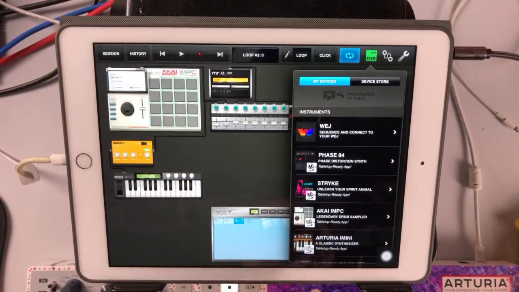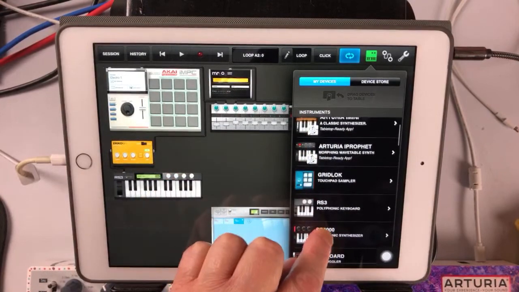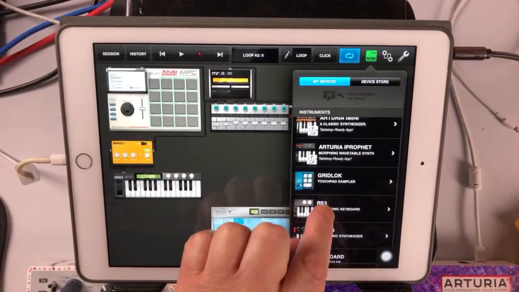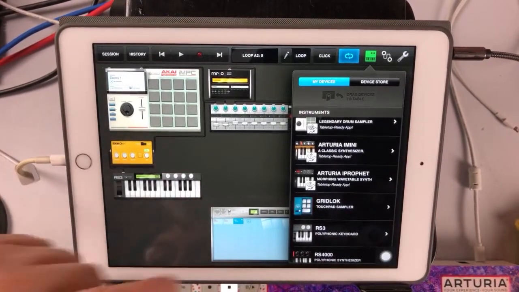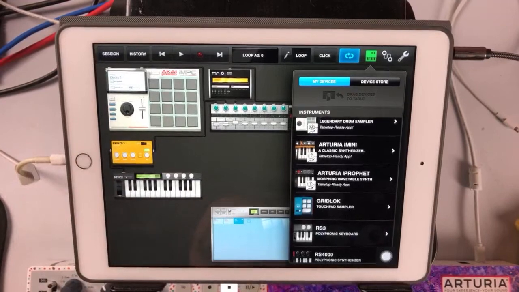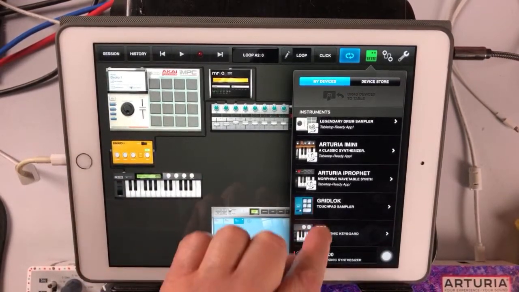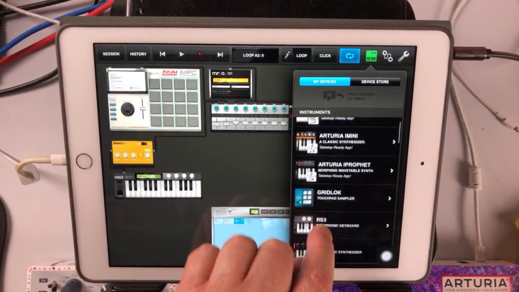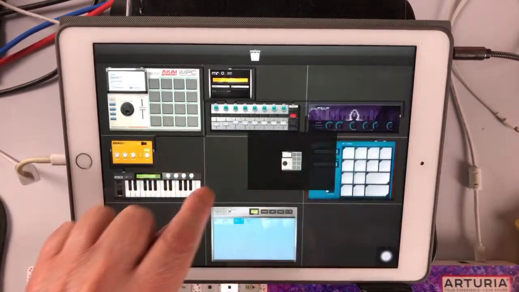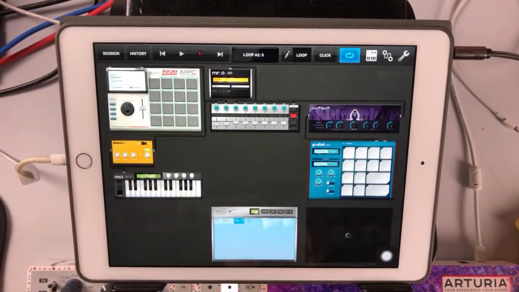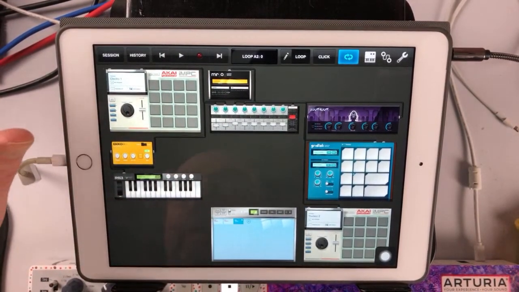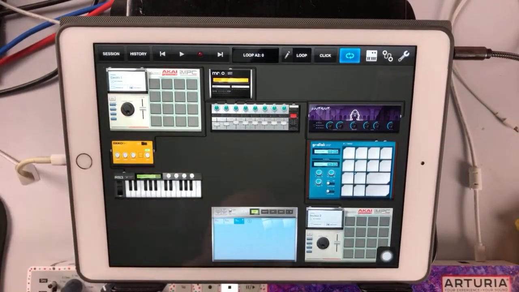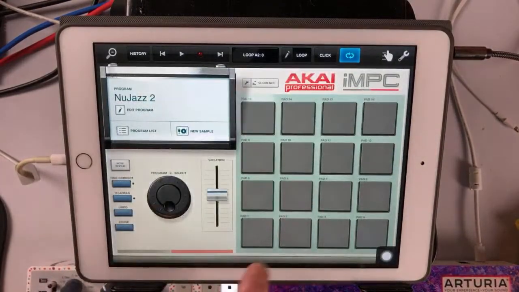Now, I'm not going to add an Arturia iMini, because it won't let me MIDI up for some weird reason. I could play it on the on-screen keyboard, but it will not let me MIDI my keyboard, and it's the only one that doesn't. Right, so I'm going to add another iMPC here. And this is what was nice: it'll route it automatically into the mixer, which I shall leave unaffected, other than this one, because this is going through one of the effects, I think. I'm not sure. Anyway, it doesn't matter. It's not important.